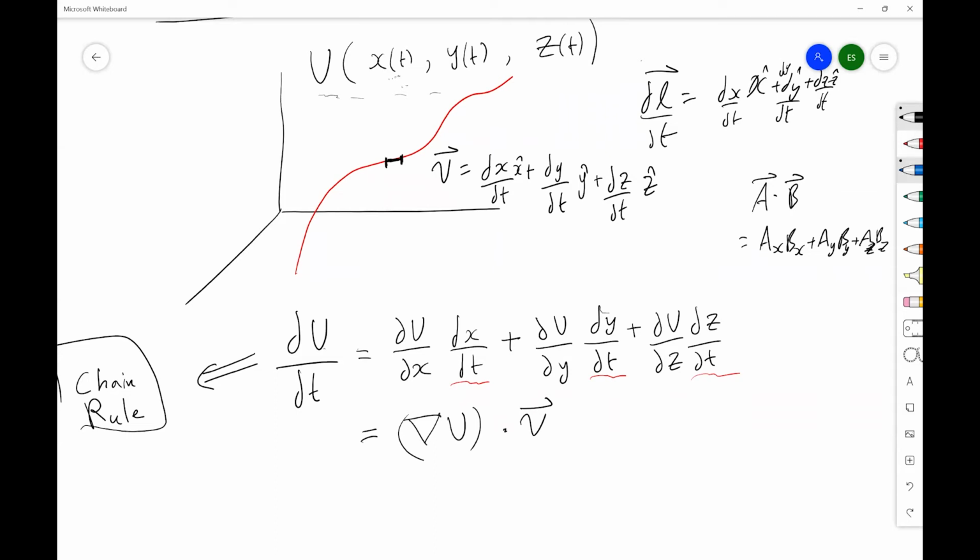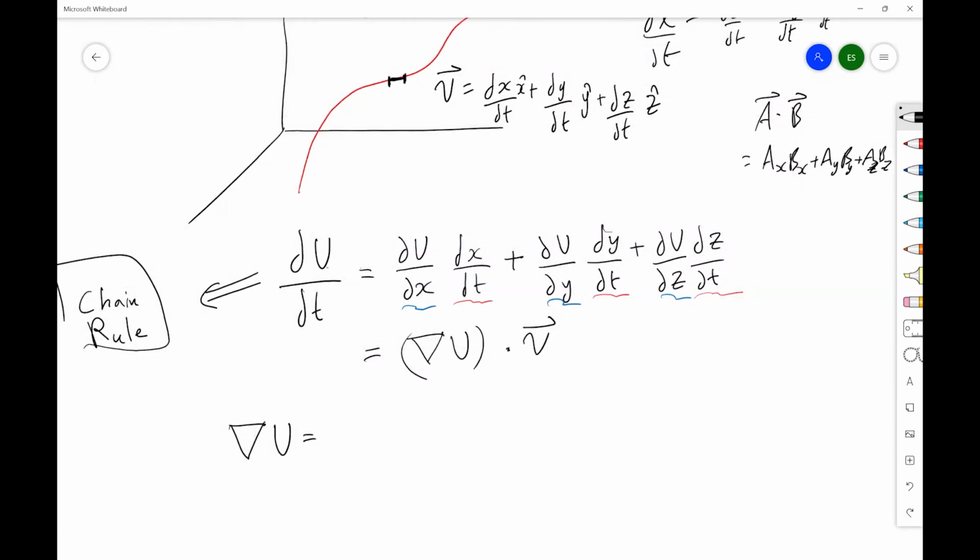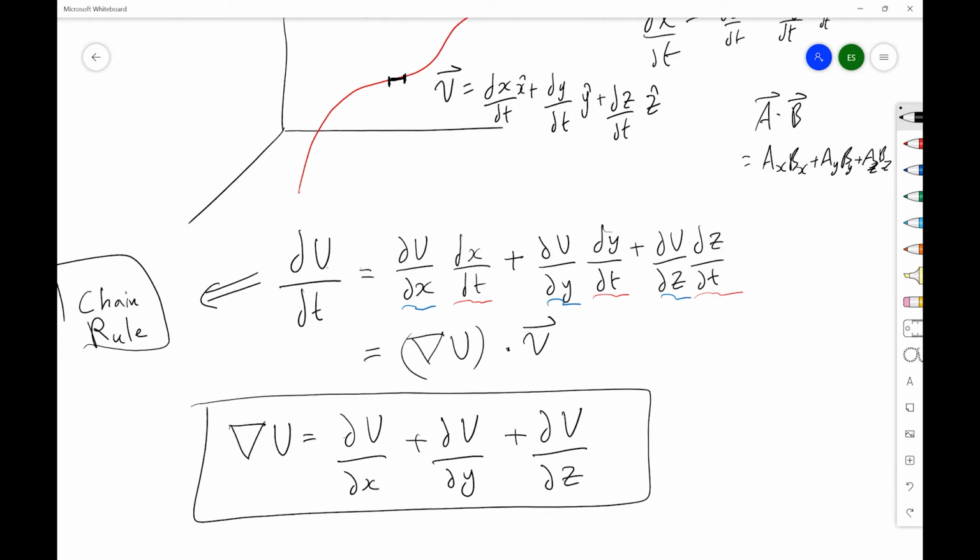What's remaining is the nabla u vector. So the form of the chain rule gives me directly a dot product. For the chain rule giving me du by dt to make sense, this suggests that grad u has to be what's remaining under the blue line, which is partial u over partial x, partial u over partial y, and partial u over partial z. This is how you compute grad u in Cartesian coordinates.